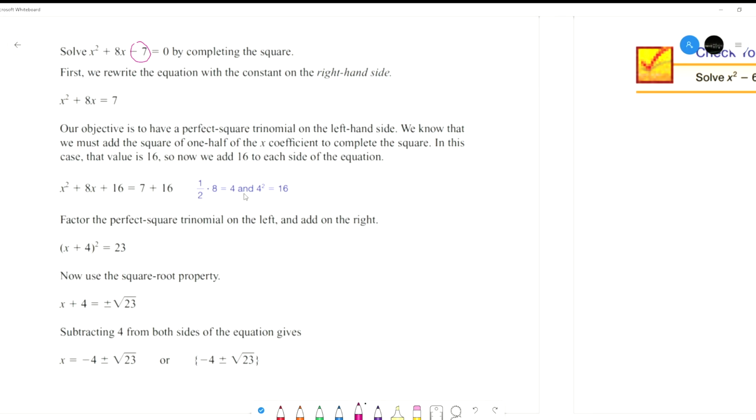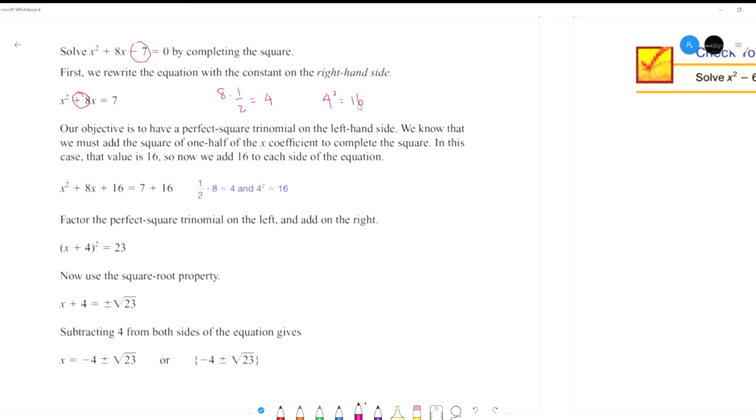Now this is the important part here. So you have your a is equal to 1, right? Your b is equal to 8. And what you're going to do is you're going to take your b and divide it by 2, or multiply by half. So when you take your b, make sure you keep the sign. It's positive 8 times a half is equal to 4. We're going to go with that, right? Next, we're going to keep that 4, but take that 4 and you're going to square it, and you get positive 16.